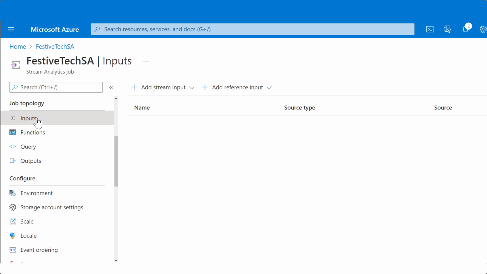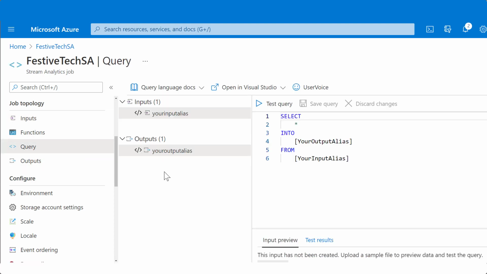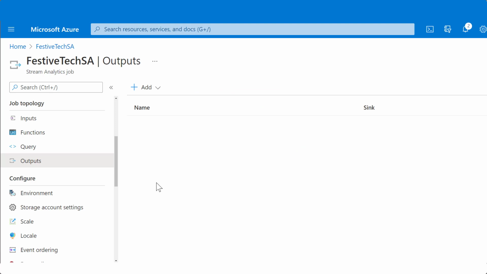Now, if I look at Azure Stream Analytics and go down to the job topology section, you can see here that you have a section where you declare your inputs, and that's basically where the streaming data has come from, whether that's Azure Event Hubs or Azure IoT Hub, for example. Now, I mentioned earlier that you can use a SQL-like language to decide how to organize the data that's been ingested into this service. And you do that in the query section here. And already, straight away, you can see familiar select into from syntax. And finally, you can decide where to send the output from whatever is being processed in Azure Stream Analytics in the output section.